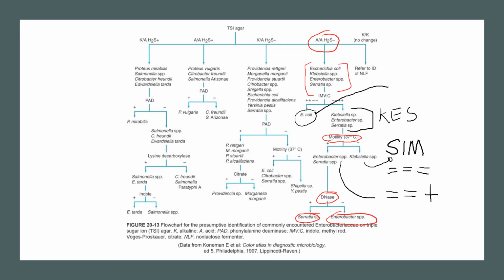While for Enterobacter, you will know that motility would be positive. So Enterobacter will have a SIM of negative, negative, positive. Okay. How about E. coli? If you look for the reaction of E. coli in the SIM, you know that E. coli is positive for indole, and it is also motile. So your E. coli would be negative for sulfide, indole positive, and motility positive.